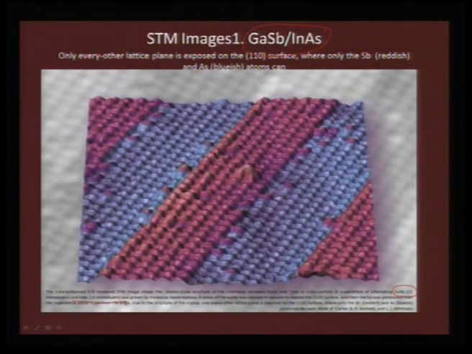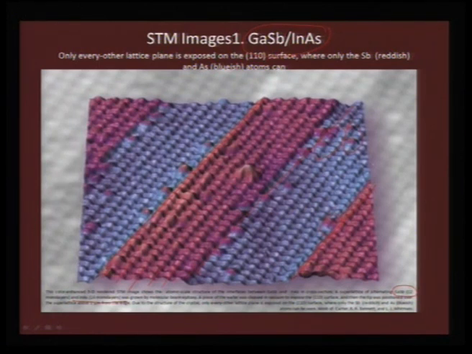As you can see here, the repeat is 1, 2, 3, 4, 5, 6, 7, which corresponds to 14 monolayers of indium arsenide, and 6 such maxima are there corresponding to 12 gallium antimonide layers. So you can essentially map how these interfaces are growing, and you can see each one is a repeat. You first grow gallium arsenide, then gallium antimonide, indium arsenide and so on, and one can also find out how sharp these interfaces are, because you can see in some cases the antimony is actually coming out into the indium arsenide layers.